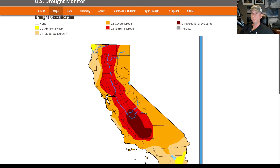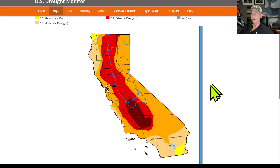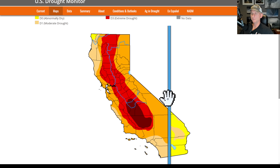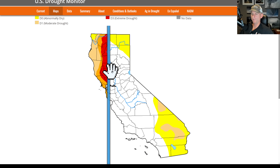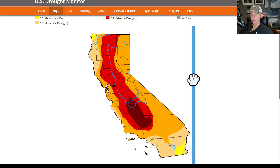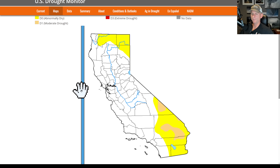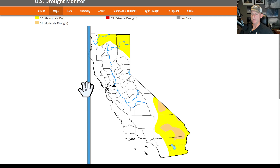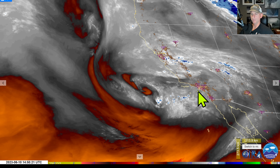Something I always like to look at is the drought monitor. If we scroll across from December 20th, 2022, to June 6th — it's almost like wiping the slate clean for California, a complete reset on drought conditions across the state. I'll be honest, I did not expect to see that much improvement as we went through the winter and spring months, but you can clearly see that extreme and exceptional drought just get wiped off the map. Very good news on the drought concerns across much of the state.